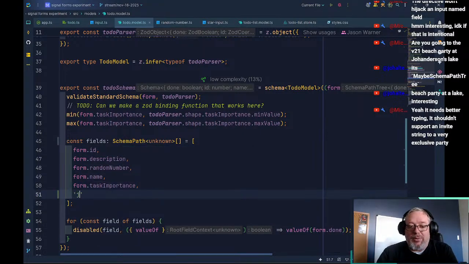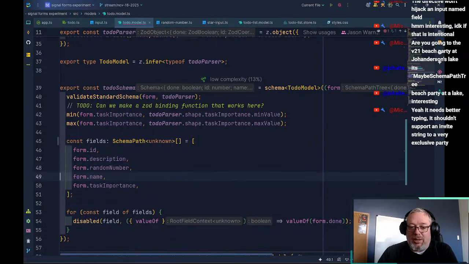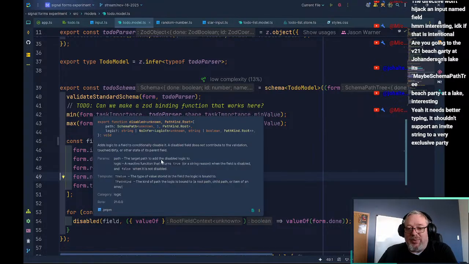And now if I do Johanderson Lake Party, it doesn't allow it. So that's a much better, like we could do a schema path unknown, because I think disabled takes in a schema path. So that works.